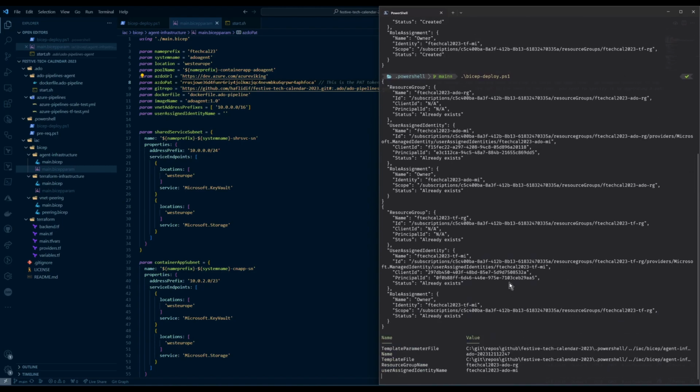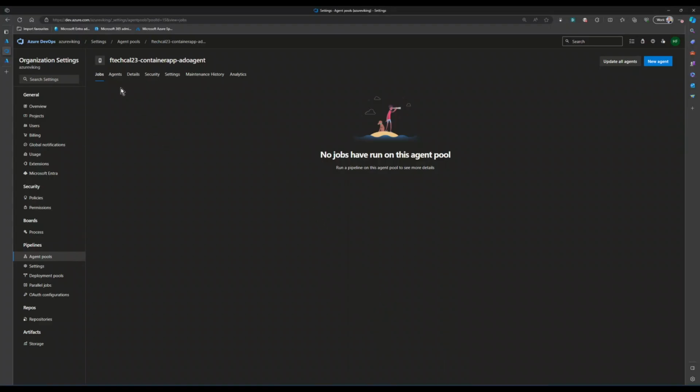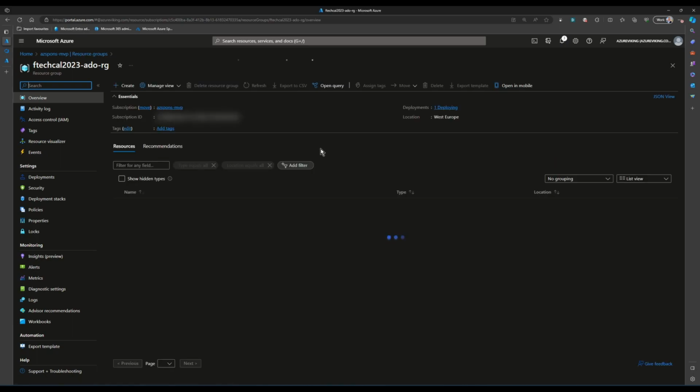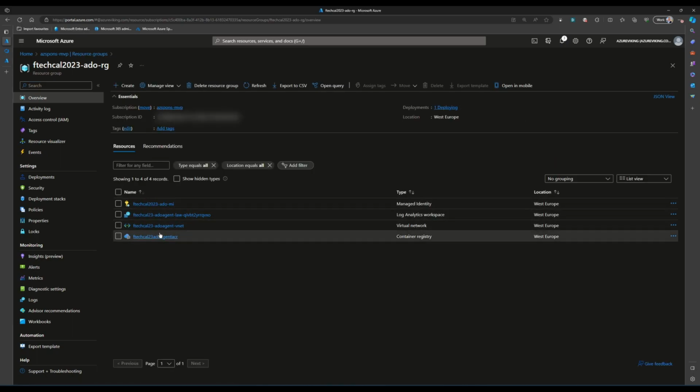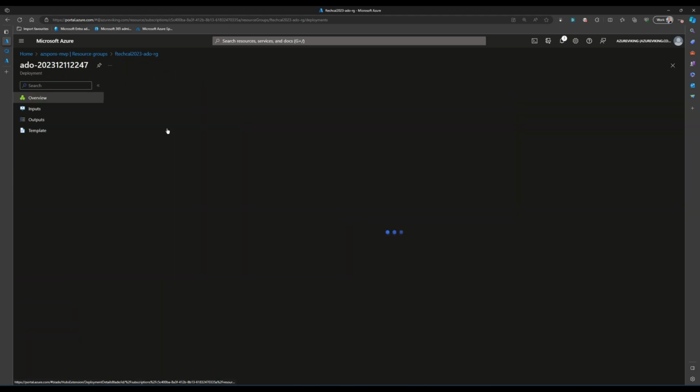So this will start creating the infrastructure for the Azure DevOps environment and our self-hosted environment, and for the Terraform infrastructure. So now we go into the portal again. We can see that the deployment has started to run. We can already see some resources here, and we can monitor the deployment.